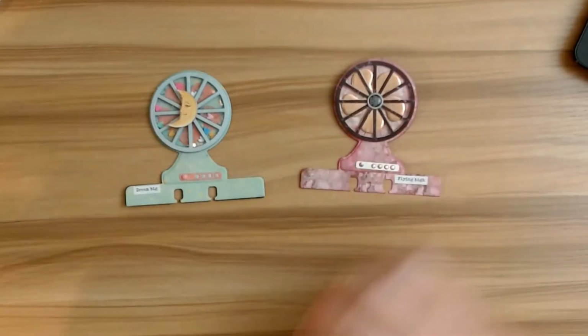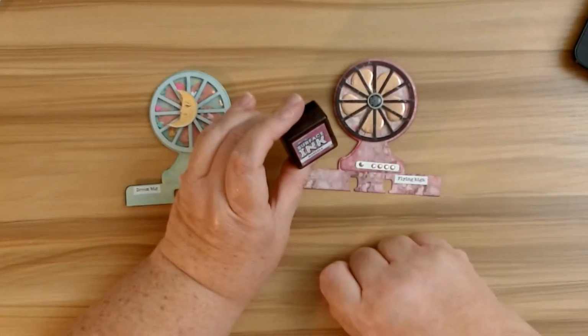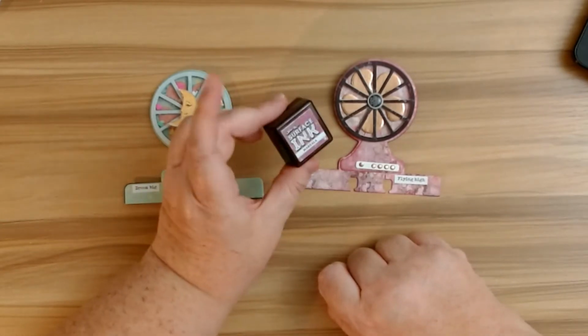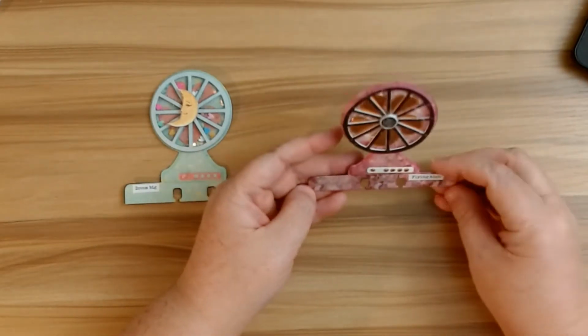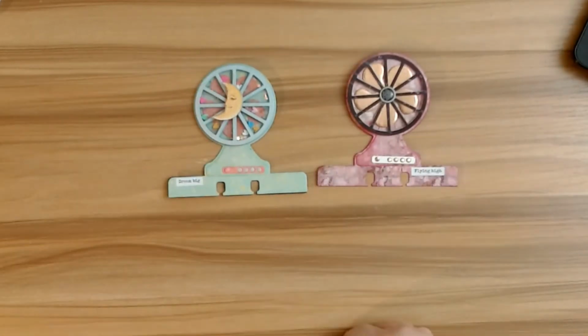I forgot to tell you, I also inked this one with Brutus Monroe Surface Ink in Marsala. I think it really worked out very well to bring it out a little bit, to that next level. Anyway, I think it's so pretty. Let's go ahead and get ready for the next tutorial.